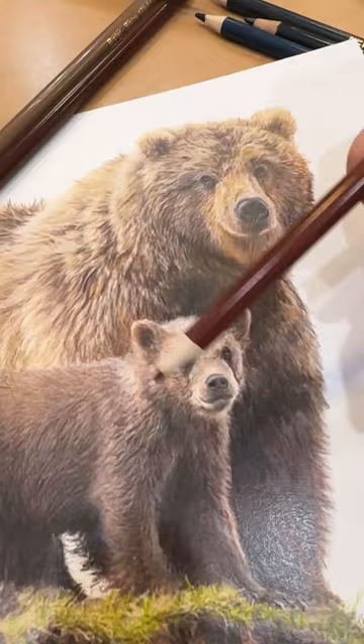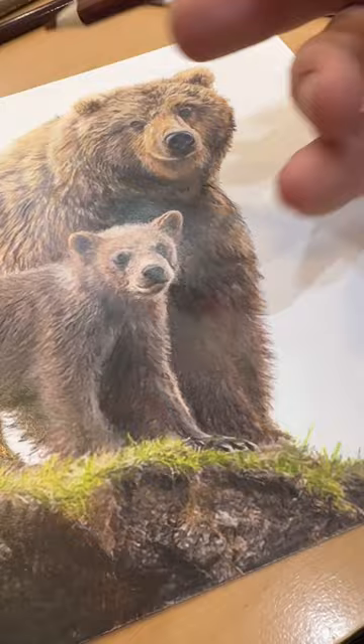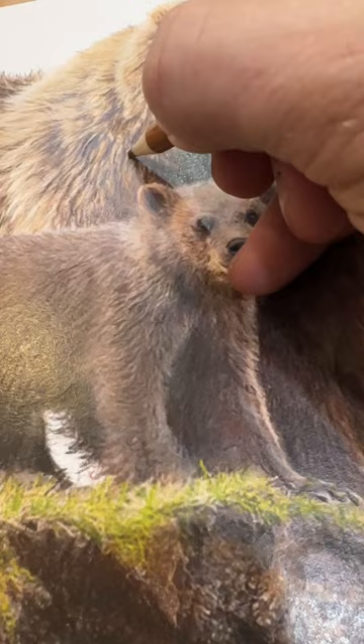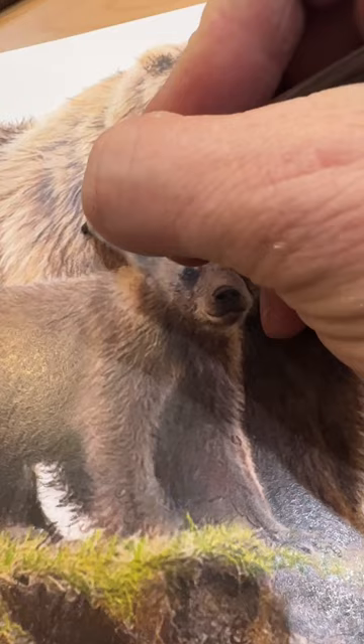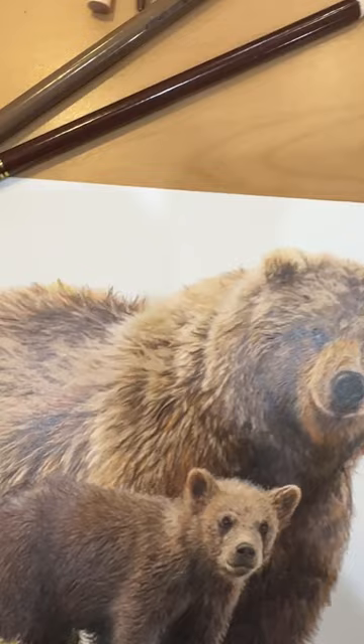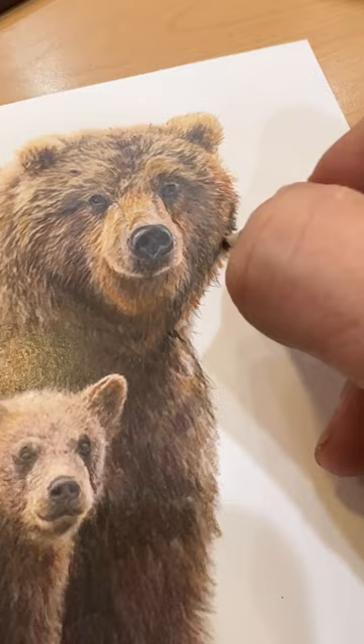I've been using more of the richer, redder browns as we go down into the shadows, and the softer, creamier browns up here in the highlights. That gives a little bit of an impression of some luminescence on the fur, a little bit of glow. It also helps enhance the shadows without the bear just being dark brown and light brown as if it was only two colors. Then just a few lines to kind of break up that edge.